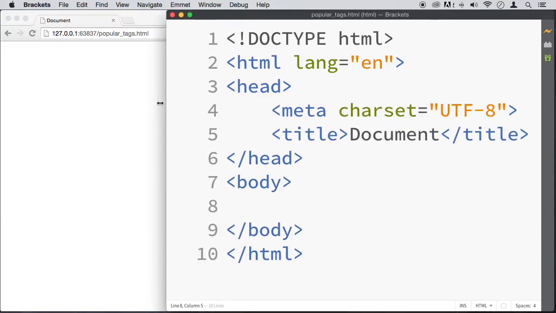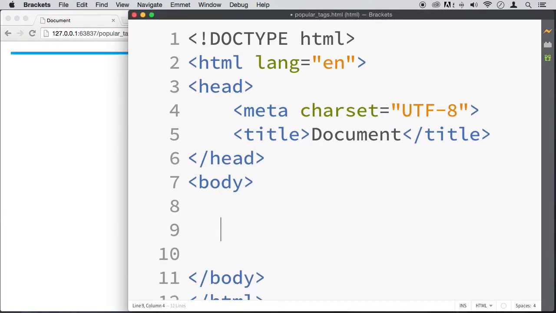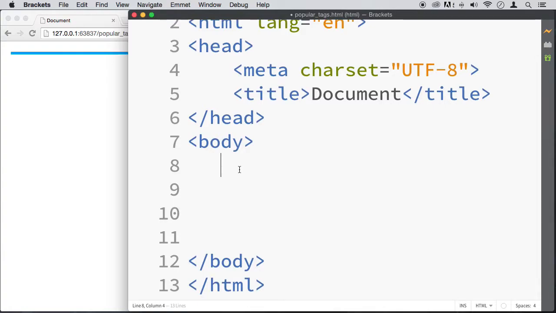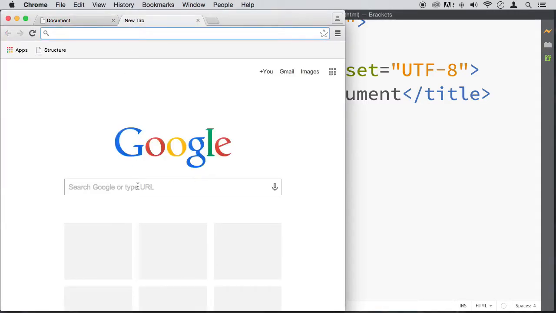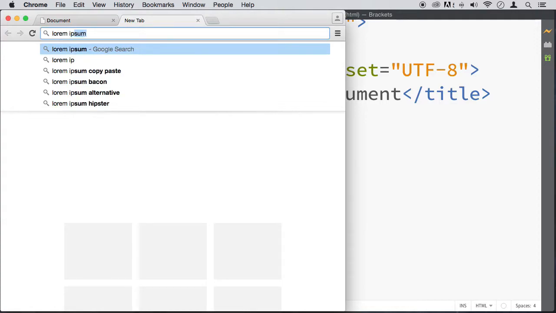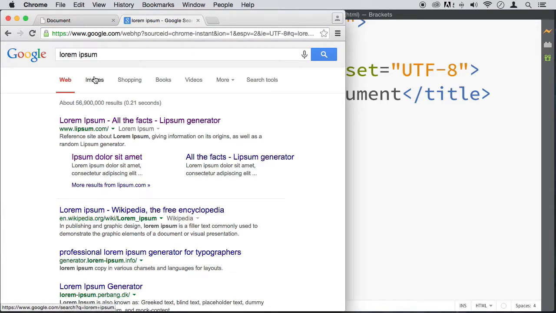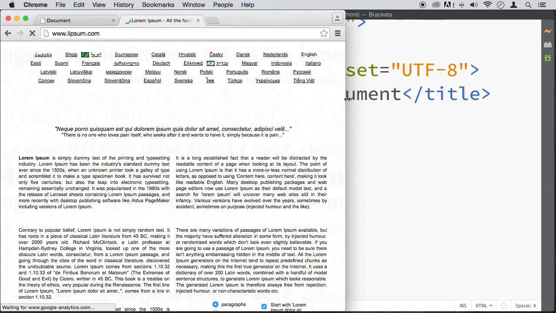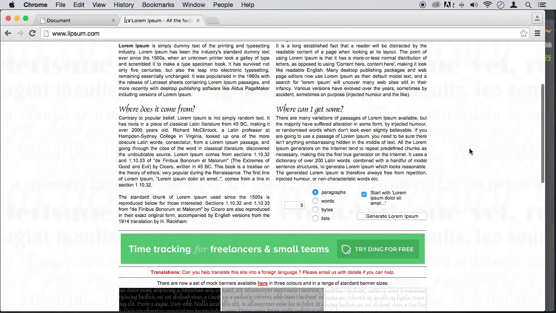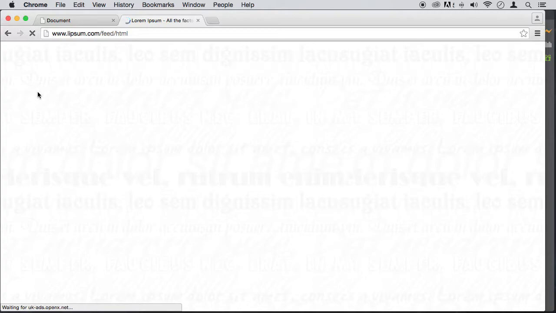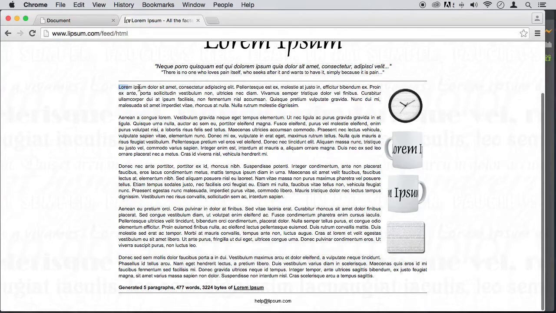Now I want to start with a paragraph. I'm going to show you a way to get content that we call in web development dummy text or dummy content. Let's go to Lorem Ipsum. Let's just look it up online on Google. As you can see, it's going to find this website called Lipsum. I'm going to click there. And here, this is dummy text. It really doesn't mean anything. Generate. It's going to generate some new dummy content, and I'm just going to copy this.